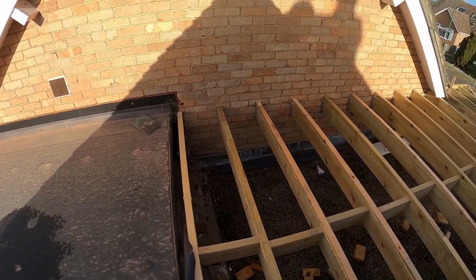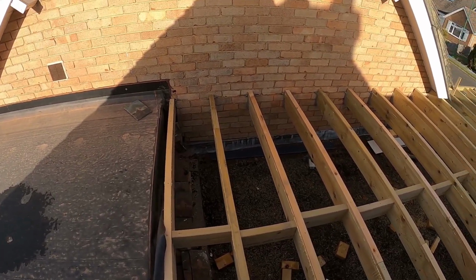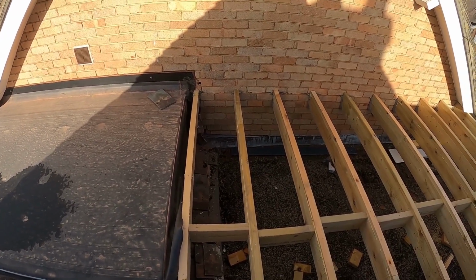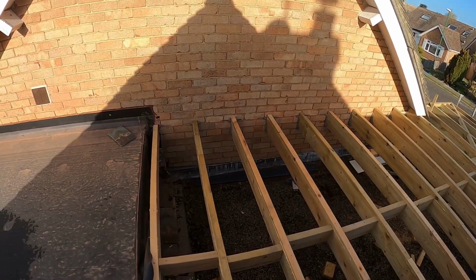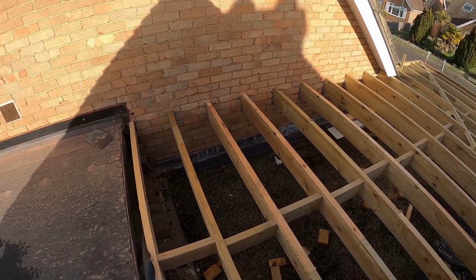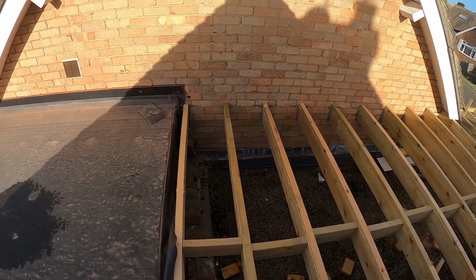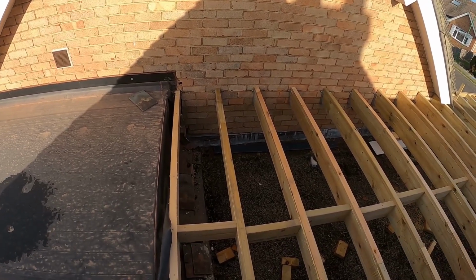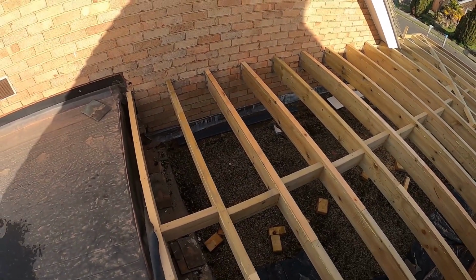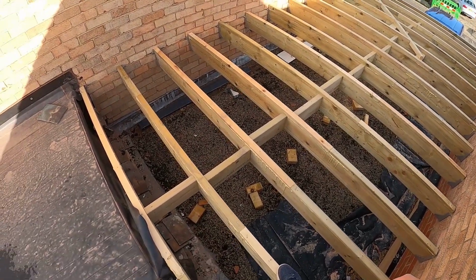straps, restraint straps. When you do any kind of new build, new roofs, extensions, you will always have to put straps on either your wall plates or your joists, and they say you need to put them at up to 2 meters depending, but I always put like 1.5, 1.6. Better be safe than sorry. So that's what we're going to do now.